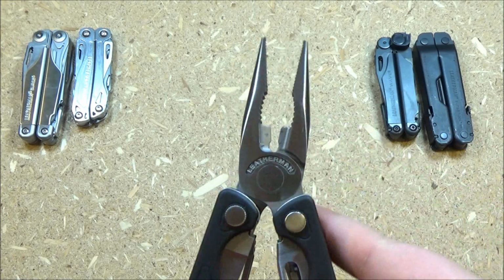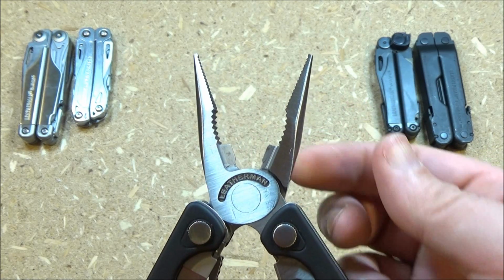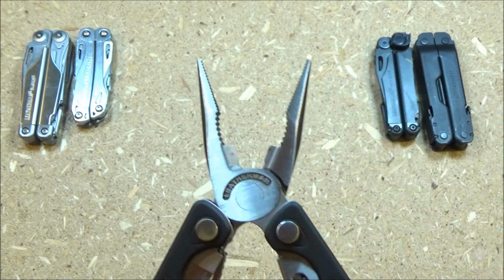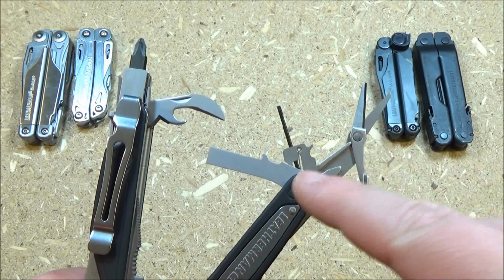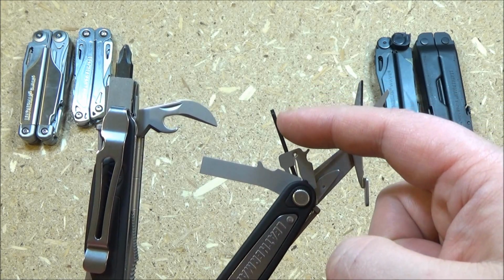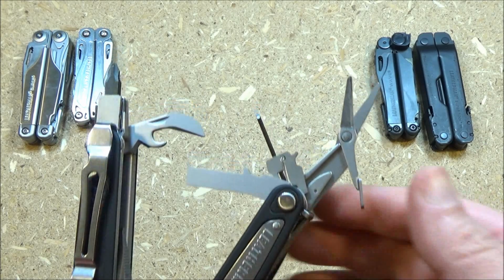And of course the pliers. Now the pliers have the wire cutting portion, and they have a wire stripping portion, the wider gripping portion, and the more precise gripping portion. And the smaller tools, we have a large flathead screwdriver. We have the micro screwdriver, which can reverse, so it's flathead or a Phillips.